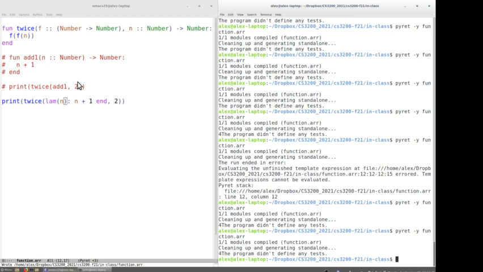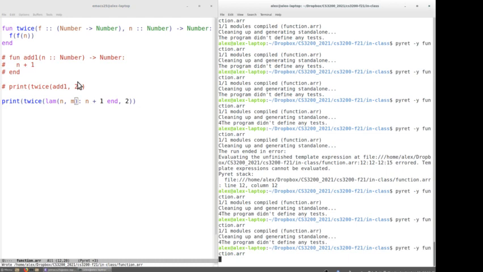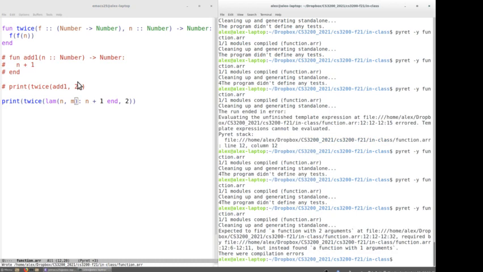And they're very useful. A lambda can have more than one argument, and I think you just separate them by commas. Of course, this is not going to work if I do this, so let's see what the type error is. The type error is kind of the opposite of what I would expect, but essentially it's saying there's a mismatch between a function with 2 arguments and a function with 1 argument. Because twice expects a function with 1 argument of a single number, and you're passing in a function with 2 arguments. That's a type mismatch. Types have to line up.